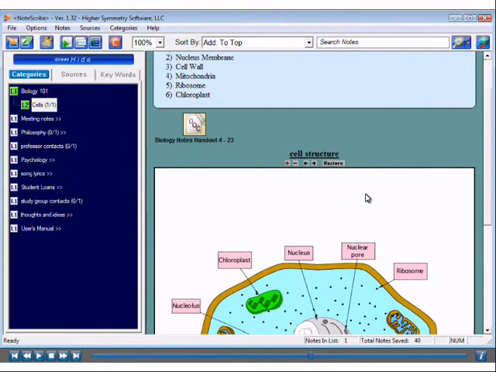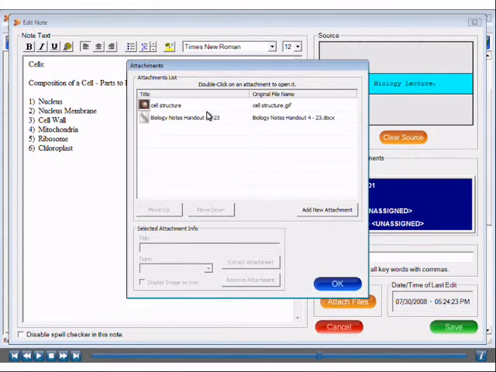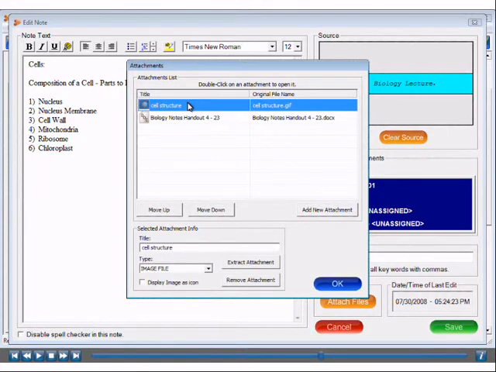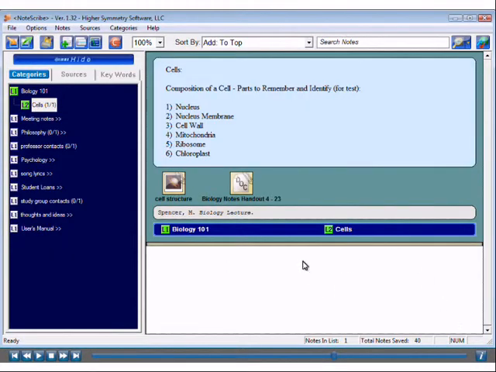Next, I want to show you how to make this image an icon like we have our biology notes handout. So let's go back into the attach files window and select the image. And if you scroll down a bit, you can see that we have display image as an icon here. Let's go ahead and check that, and I'm going to show you how it transfers the image from a full-blown image into just an icon. So we'll hit OK and hit save.